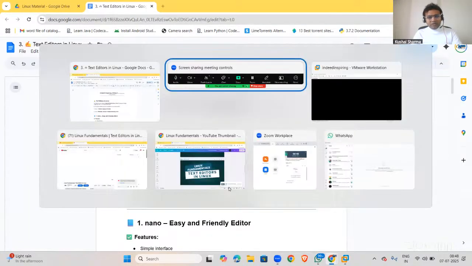Now, let me go back to the virtual machine which I have set up. So I'm using a virtual machine. You can use WSL or you can do a dual boot. That's a choice you want to actually make. It's a choice with you. Anything you can work upon, you can do anything on that particular part.